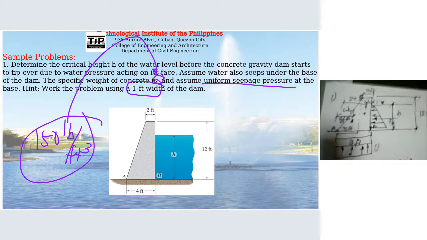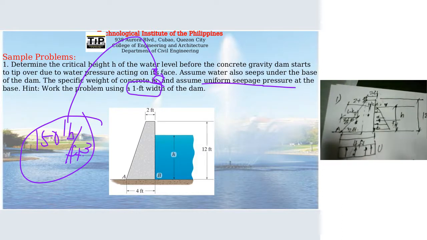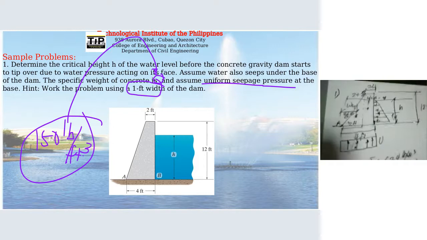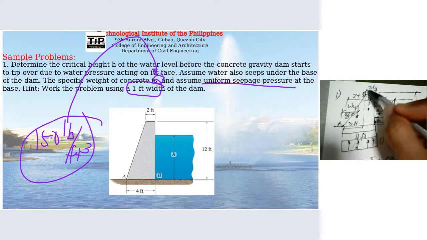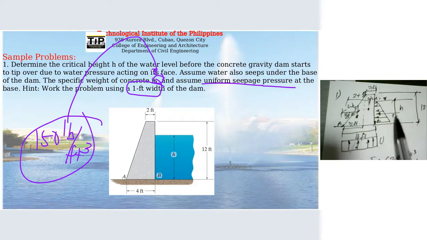Then we have F sub H. Okay? Positive, same as W sub R, because about point A, this force will produce a clockwise motion. So, for the next force, F sub H, we need to get the moment arm, and it's 1/3 of the height. Okay? Because this is a triangle, and this F sub H acts at the center of that triangle.